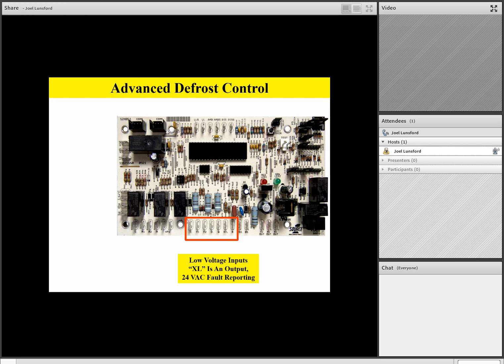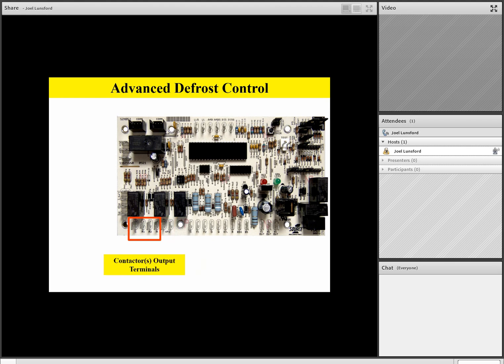Next to the low voltage inputs to the left is your HSP. That's your high pressure switch input from the high pressure switch. So the board will monitor the high pressure switch as a safety circuit. Next to the high pressure switch are contactor outputs, and based on the equipment that this board is found on, either single stage or two stage equipment, you'll have 1, 2, or more of those terminals energized based on the function of the board. If you have a two-stage piece of equipment, you'll have more of those terminals hooked up. But this is where your contactor coil will hook up for compressor operation.